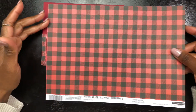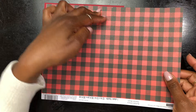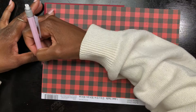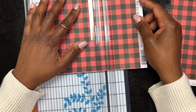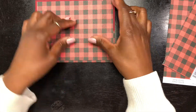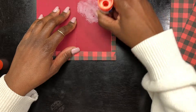Now for the inside — I want to cover those folded edges on the inside of the cover. I kind of don't want them to go all the way to the edge because I don't want to make a mistake and cut into the cover. Because if I cut into the cover, the dotted pages that I'm going to be stapling in later will show on the outside. So I'm cutting a piece to put on the inside of this gratitude journal cover, not going all the way corner to corner. It just looks sloppy to me.